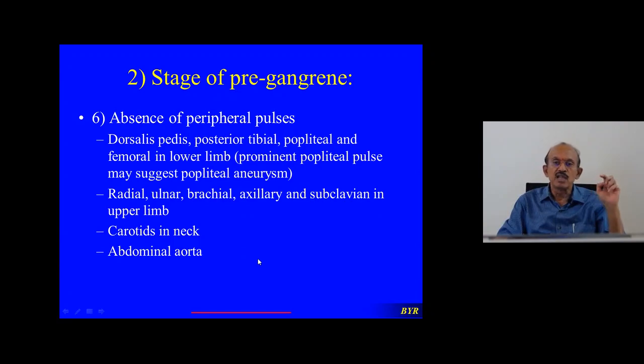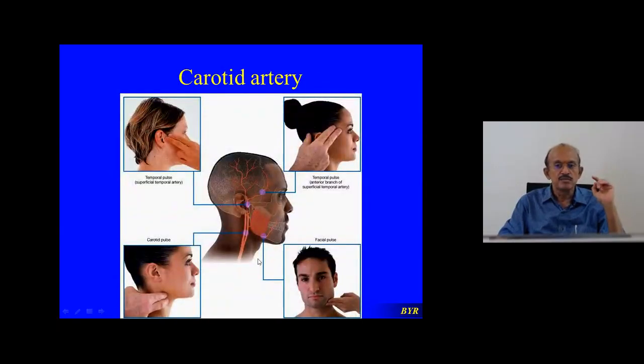The patient comes to you with an ischemic ulcer on the foot. Don't confine yourself only to the foot vessels. Examine all the rest of the peripheral vessels also, because the ischemic ulcers are produced by vascular occlusion. Some of the occlusive arterial diseases are generalized occlusive arterial diseases. Example, atherosclerosis. Though the symptoms and signs are manifesting in one part of the body, there may be occlusive disease at other places also. That is why you must examine all the peripheral pulses in the body.